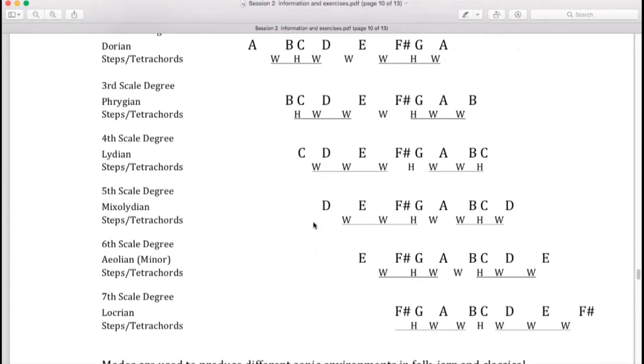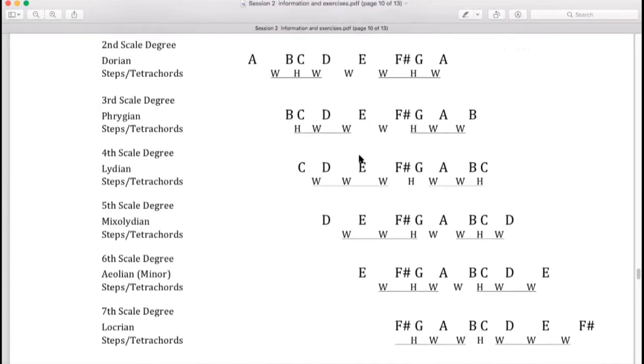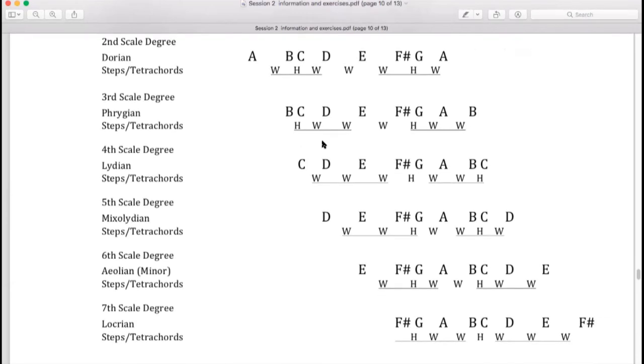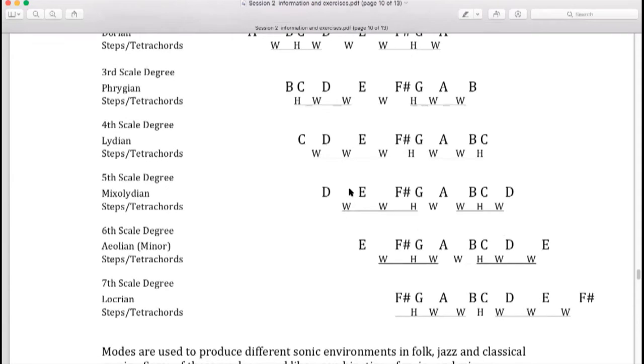Here's the Lydian. Now, where all these other modes had tetrachords that were the same on the top and the bottom, the Lydian is starting to be a kind that doesn't have the same arrangement. So we get whole, whole, whole. If we start on C, whole, E, whole to F sharp, and then the half in the middle.